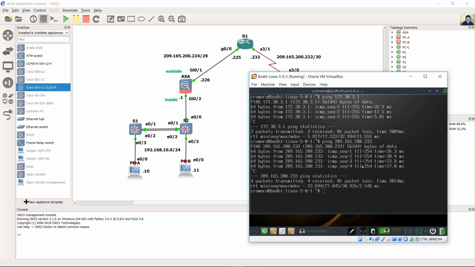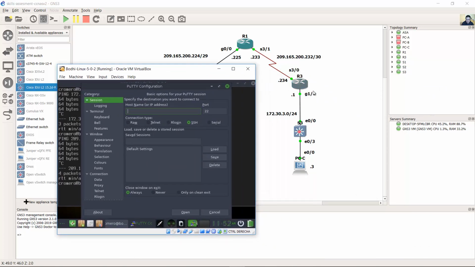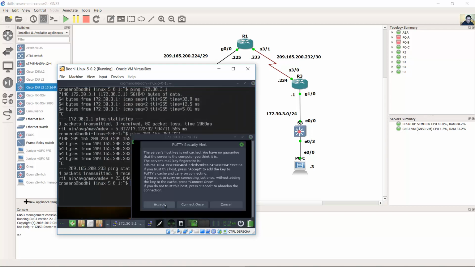The IP address of R3 is 172.33.1. Port 22, open, accept.